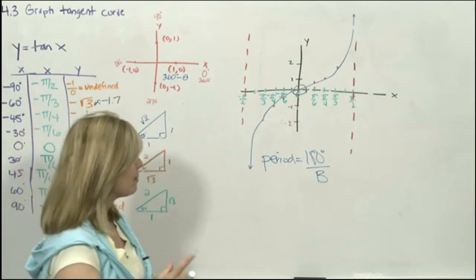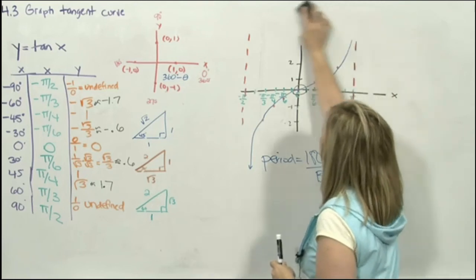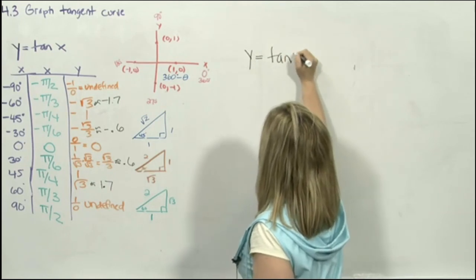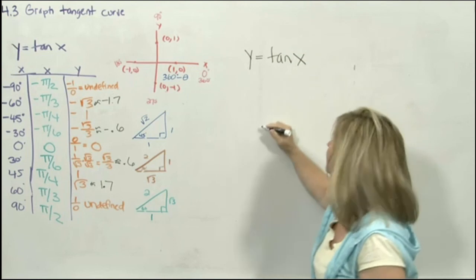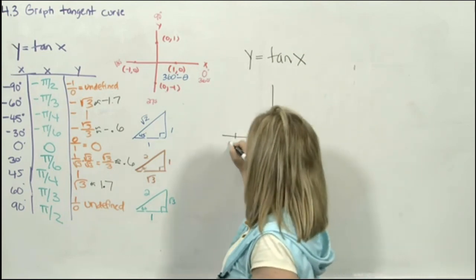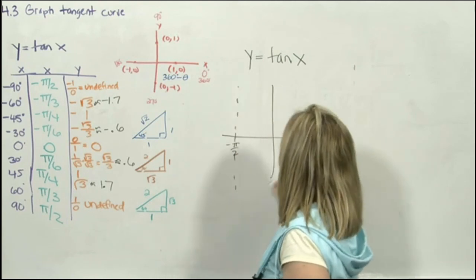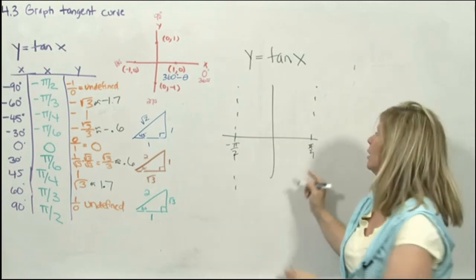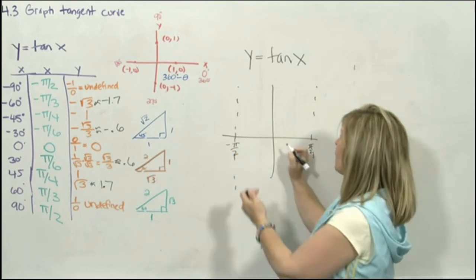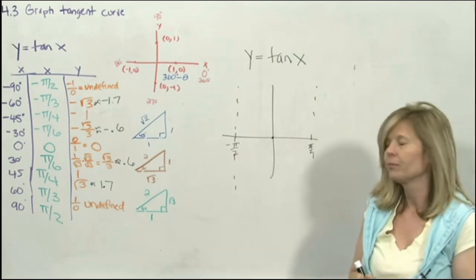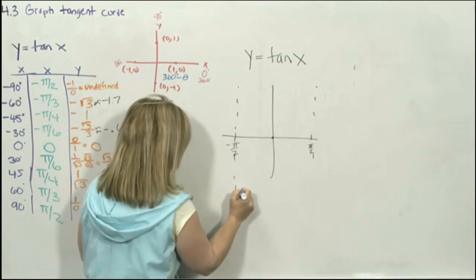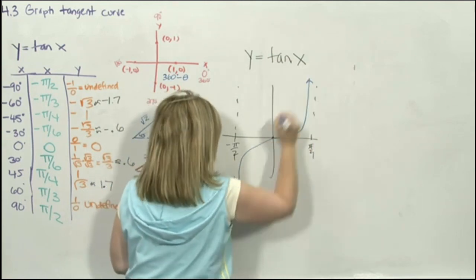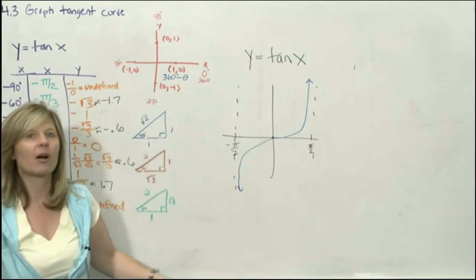So what you need to go home and memorize is real simple. I'm going to erase this. You need to memorize, if I say we're going to graph y equals tangent x, which is the parent, the basic, you need to know the first asymptote goes at negative 90. The second asymptote goes at positive 90. And the point goes directly in the middle. From here to here is 180 degrees. Halfway would be here. And the point goes there at the origin. And then the curve goes like this. It starts down here. It follows the asymptote. It curves. And then it curves up. That's what you need to memorize about graphing a tangent curve.